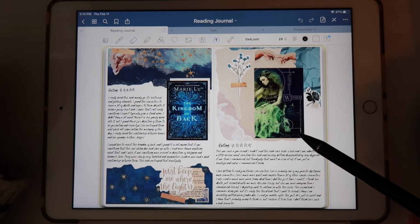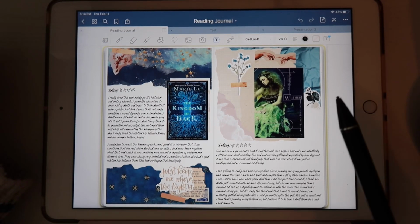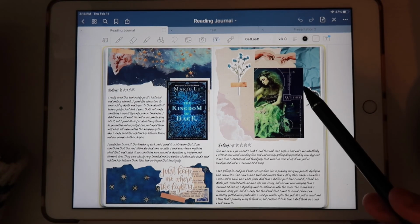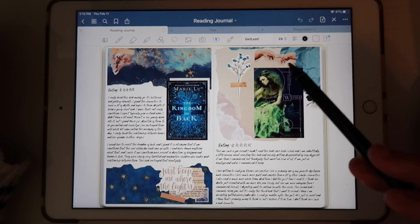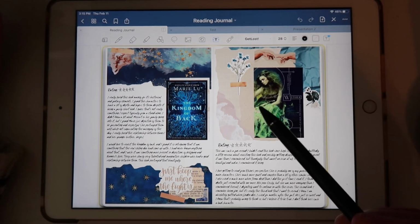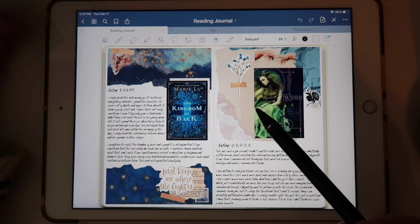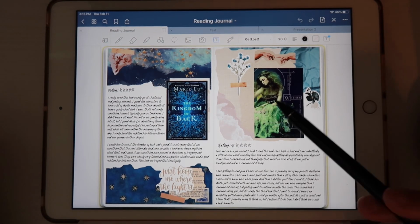This one I think pales in comparison to this page, but I think that they kind of complement each other a little bit. And this was also before I figured out a way to make these things, like the flowers and the hands, have a clear background. So I was just having to outline them, and I was stuck with whatever background was already there. So, you know, it's kind of tricky, but I think that it turned out looking cute anyway.